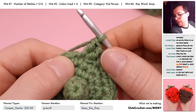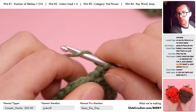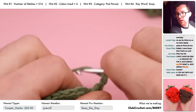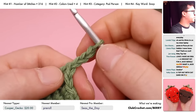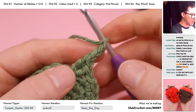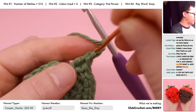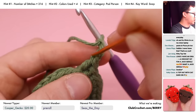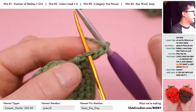Now we're going to do a picot. For a picot, we chain 3. 1, 2, 3. We skip our first two chains and work into the back loop of the third chain from the hook. That's actually just going to be this little part right here in the back of your stitch. So this is the top. I want to go right here in the back, and we're going to do a slip stitch into that spot.